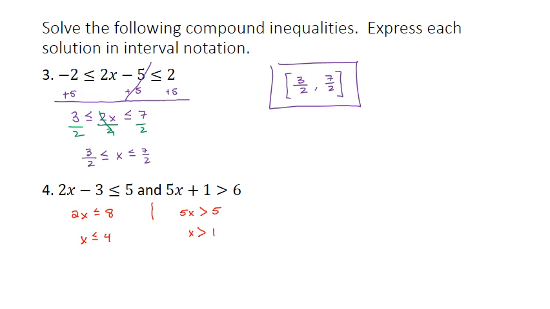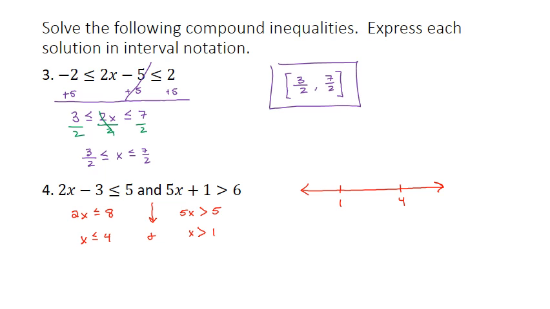So the key word here is this "and." And even though it's not asking for the graphing notation, I think it's easier to visualize this if I draw a quick sketch. So look at the two numbers you have, 1 and 4. Plot both of those on your number line. What does the first one say? The first one says that x needs to be less than or equal to 4.